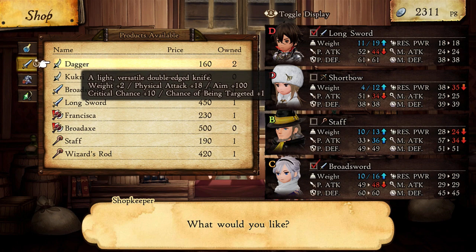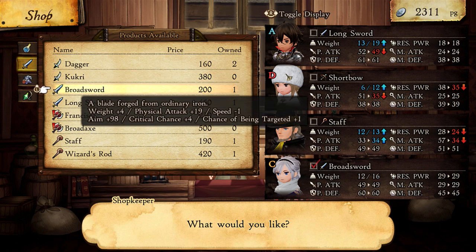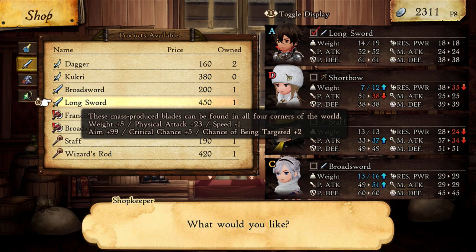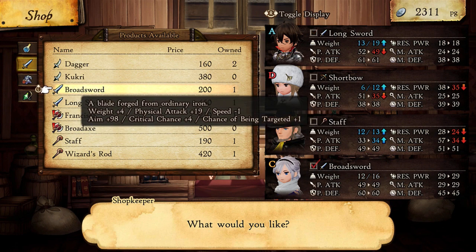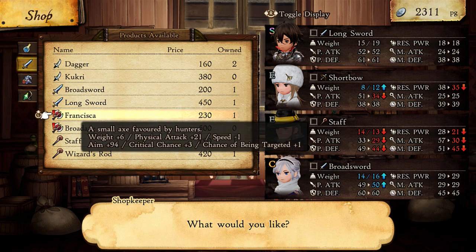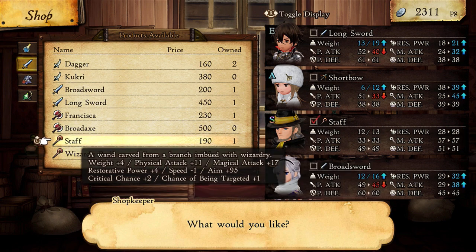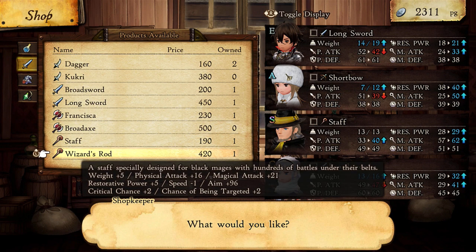What about this? Okay, so dagger. We have kukri, broadsword, longsword. Okay, so the longsword is definitely better than the broadsword. But it is one heavier. Still though, I mean, if it's an improvement, I should probably use it, but... I don't know, we have staff, and then wizard's rod.